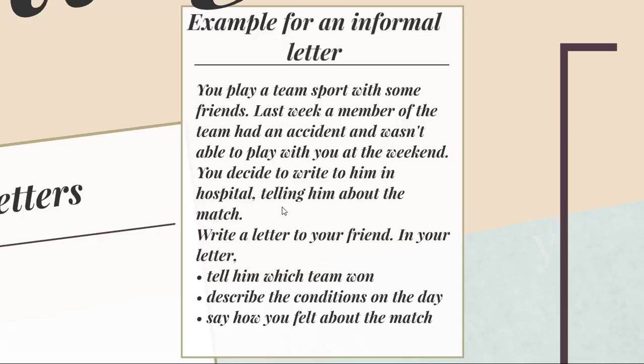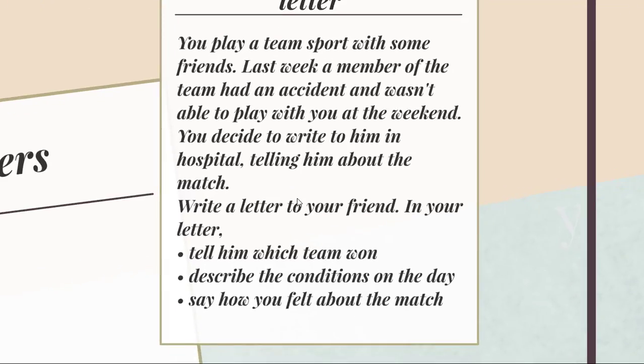Okay, this is an example of an informal letter, okay? You play a team sport with some friends. Last week, a member of the team had an accident and wasn't able to play with you at the weekend. You decide to write to him in the hospital, telling him about the match. Write a letter to your friend. In your letter, tell him which team won. Describe the conditions on that day and say how you felt about the match.